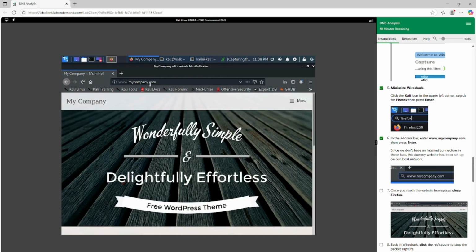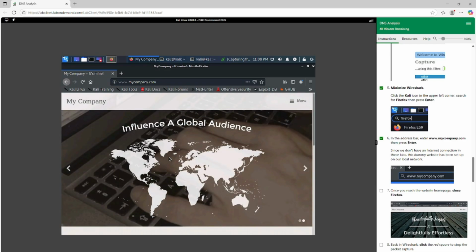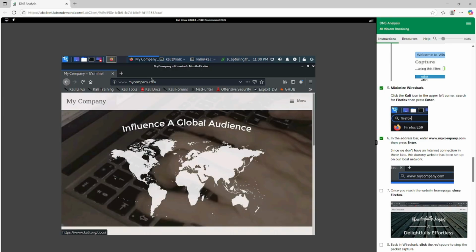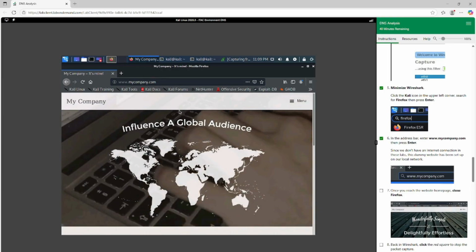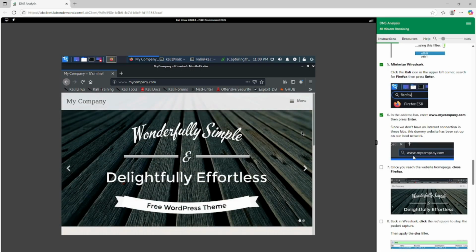In lab 6, whatever we searched on the website, it would capture those details. But because security has been added onto the transaction, we'll be able to see the DNS name like mycompany, but maybe not the data inside. So we're going to go ahead and type mycompany.com.